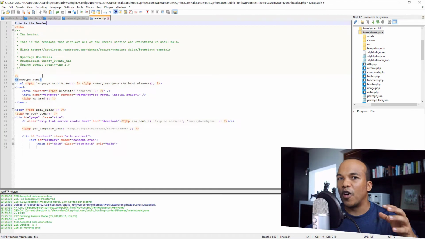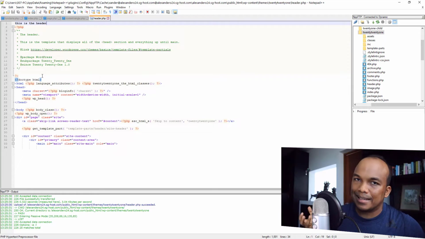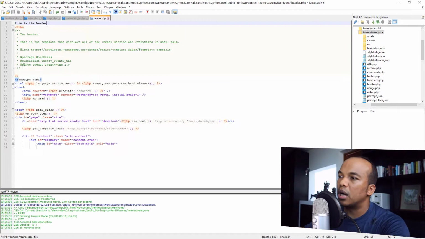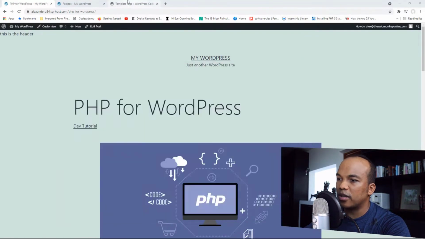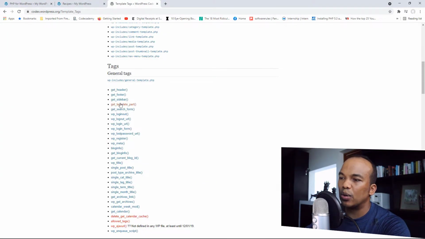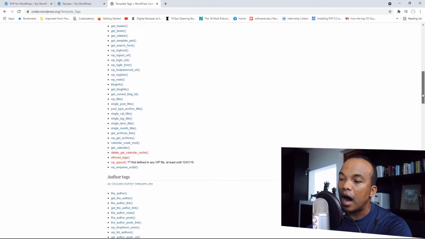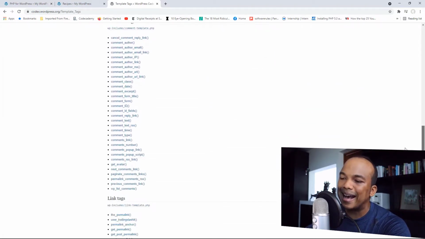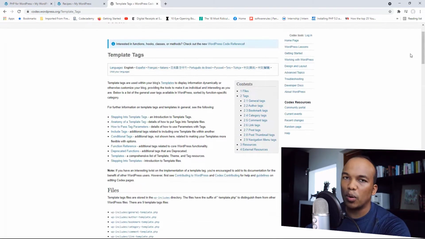So these are functions that will pull in pages. Header.php, footer.php. You'll come across them a lot more as we progress. Okay, let's go back to the template tags in here. So you have other ones like, get the sidebar, the login form, archives, author information, category information, comment tags, and so on and so forth. You're more than welcome to spend time going through all these tags if you wanted to. But that's basically it for WordPress and PHP.